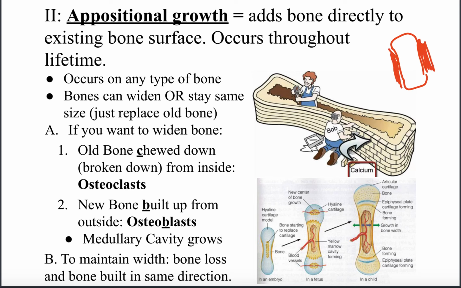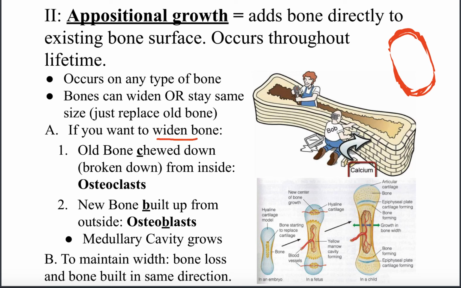But again, you want to keep the balance. You don't want your bones super thick, because then that compact bone gets in the way and also makes your bones really heavy. So what you're going to do is take osteoclasts to clean up the inside and thin it out so that the compact bone edges are still thin. All right, so we're going to take osteoclasts to chew out the inside while your osteoblasts are rebuilding on the outside, and that's going to allow you to widen your bones.